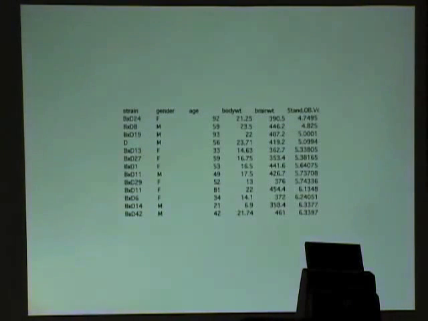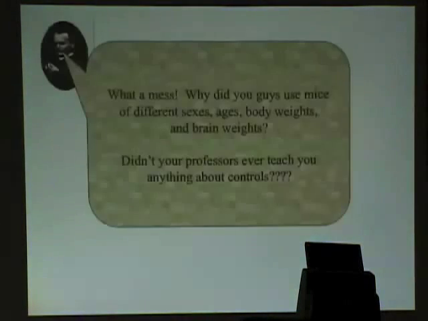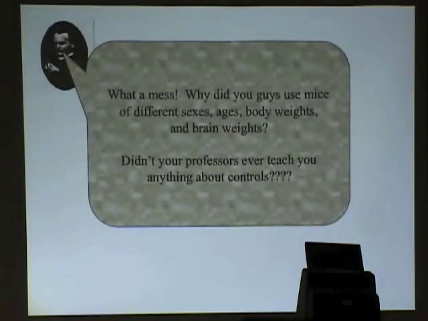So actually, I'm not sure that was a great idea, but we're going to do it because we're going to try to replicate their experiment, all right? So my buddy Gregor says, you got a mess here, all right? Why did you use mice of all different sexes, ages, sizes? Why would you ever do that? Didn't your professors ever teach you anything about controls? All right, so let's talk about that.